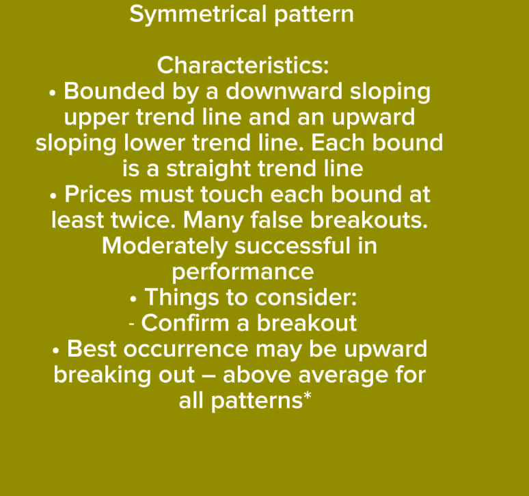Symmetrical pattern. Characteristics: bounded by a downward sloping upper trend line and an upward sloping lower trend line. Each bound is a straight trend line. Prices must touch each bound at least twice. Many false breakouts. Moderately successful in performance. Things to consider: confirm a breakout. Best occurrence may be breaking out upward. Above average for all patterns*.